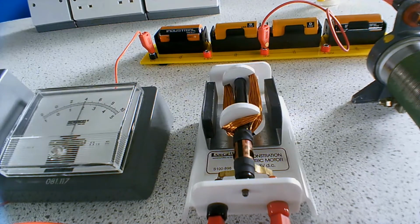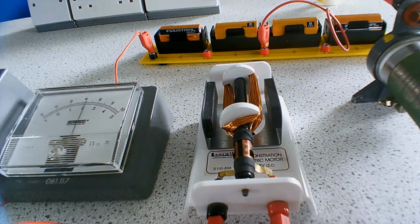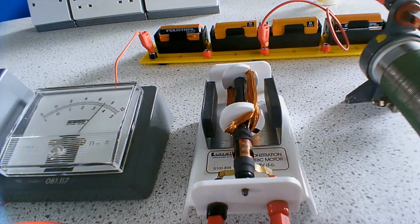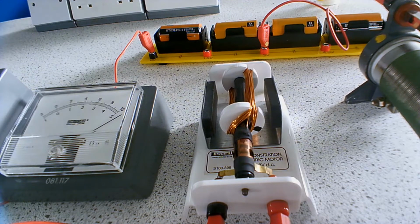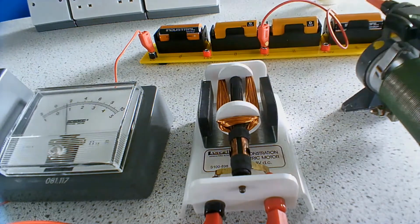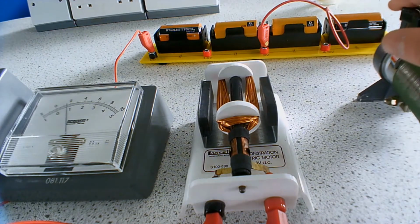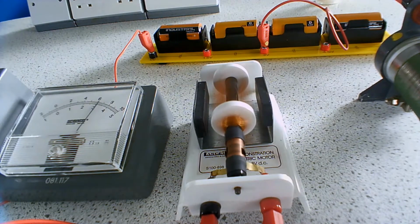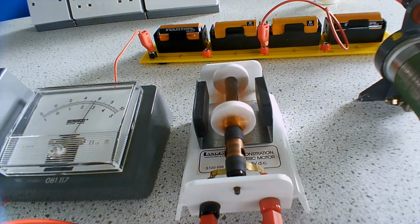There we go. So you can see the right-hand side has come up and the left-hand side has gone down exactly as we expect. Let's give the current a bit more juice. Now we can see we're still getting the same thing. Right-hand side is going upwards, left-hand side is going downwards, exactly like we'd expect. So let's do that all a little bit quicker so we can see that in action. And we can see this is what actually happens. If we jump the current up really big, we can actually get it to spin at a very fast speed. And the bigger we make the current, the faster we can get it to spin.